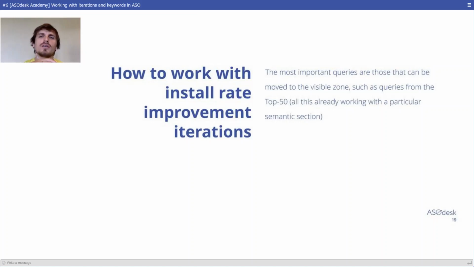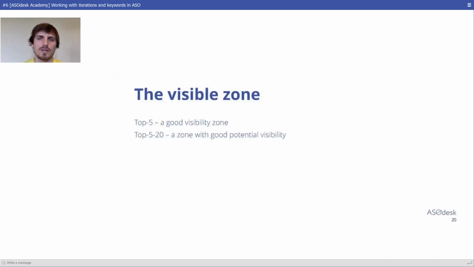So after these 3 types of iteration and the install rate improvement iteration, we will know this very important information about how far, how high we can jump with given keywords just by using them in the title or subtitle.